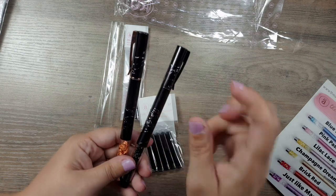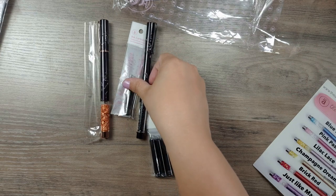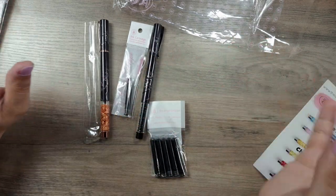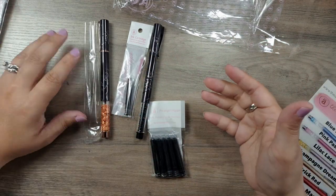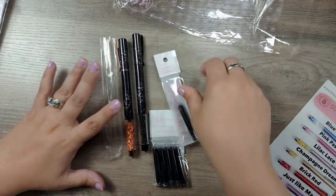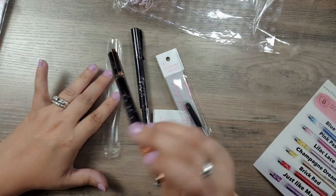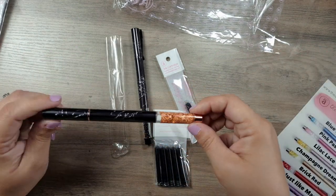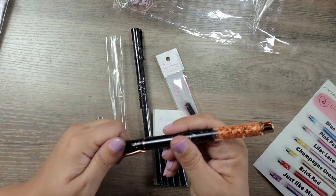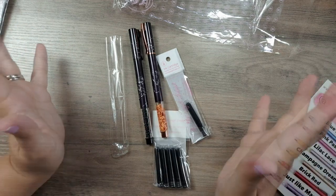And aside from these pens and a few other fountain pens, I haven't seen any other new release fountain pens. I'm hoping that she will release new ones at some point because I really, really love fountain pens. I was never a lover of fountain pens before, but this design got me and I had to have it. And ever since then, I am in love. So hopefully she'll bring more.